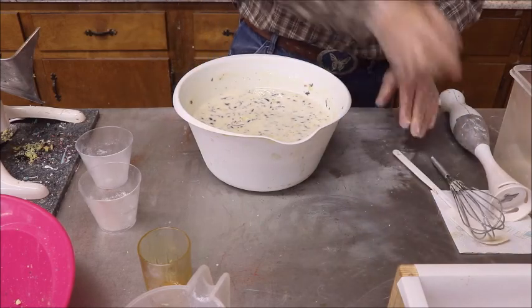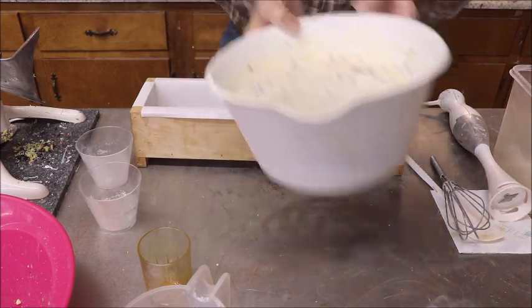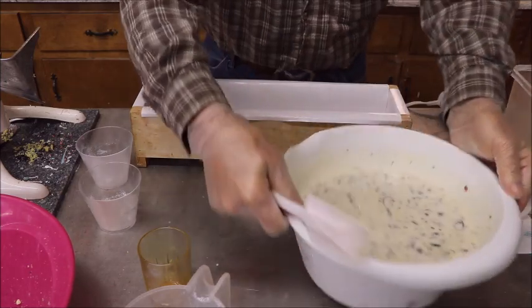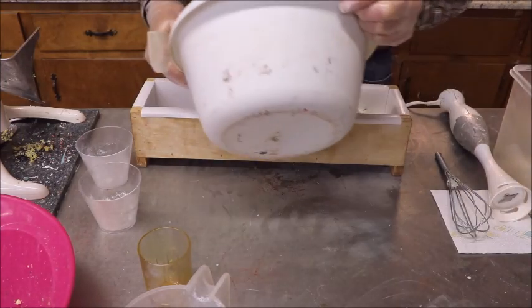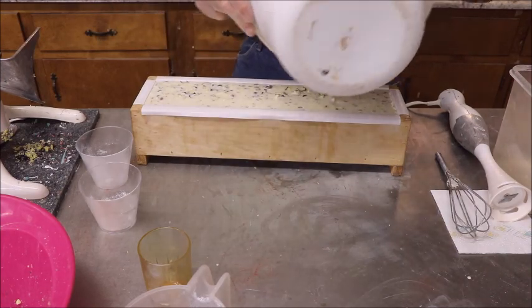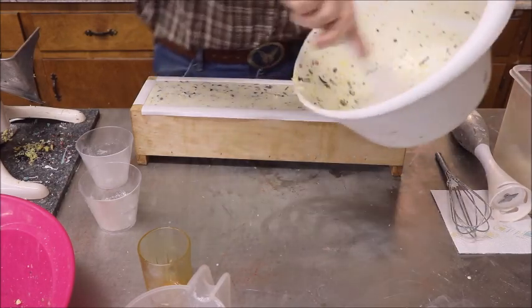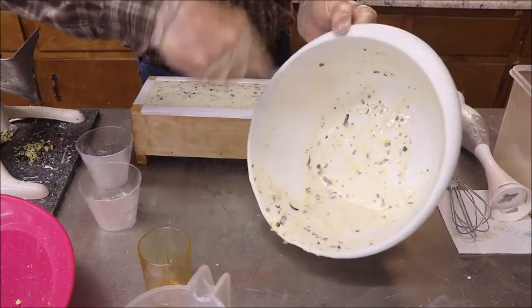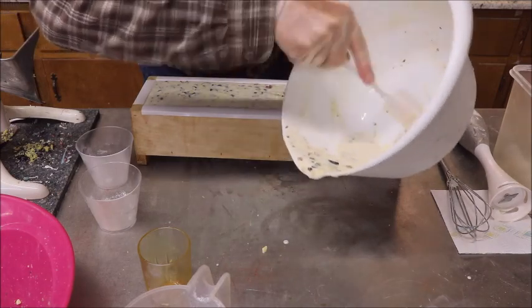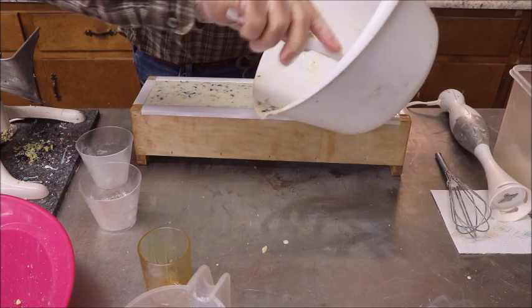And then you'll pull your mold over here and you'll pour it in. Get all my stuff together, just like this. I take it, I pour it in, and let it run pretty quick so it doesn't form a lot of air bubbles. And when the mold is almost full, I scrape what's left down here into the bottom of this. See what I'm doing here? Not a real big deal. All you soap makers know what I'm doing. We don't waste anything. I'll try to get this in the mold, and it will go. I know it will go, and most of them do.